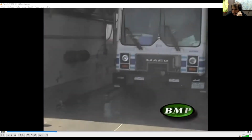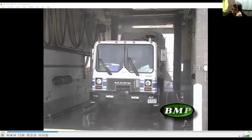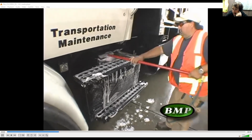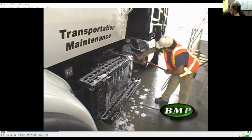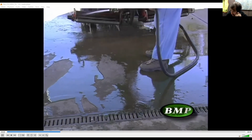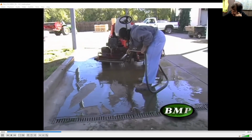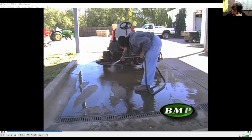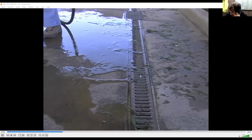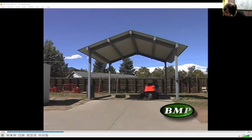Best management practices require that vehicles or equipment only get washed in locations where the wastewater does not drain to the storm drainage system. Washing indoors over a sanitary floor drain is the best BMP. If washing must be done outdoors, do it in a designated wash area, like on this concrete pad. The designated area must be impervious and adequately bermed or sloped to capture the wastewater and keep it out of the storm drainage system. A roof or shelter is also useful to keep clean rainwater out of the wash area.